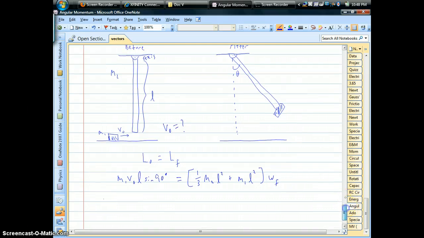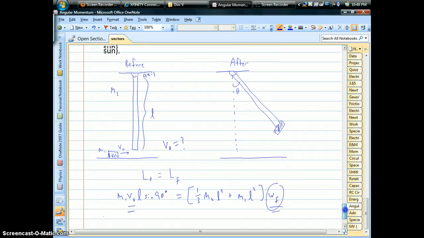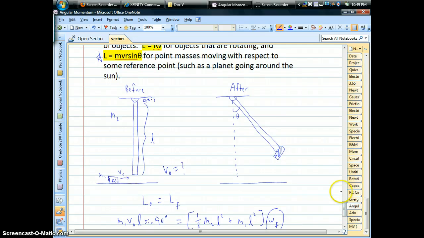Okay. So that means if we're able to figure out what the angular speed is after the collision happened, we should be able to work backwards and ultimately figure out what the linear speed of the block was. So the question is, how do we get that angular speed? Well, we're going to use energy. Now notice a couple of things happen here. The block after the collision goes up a certain height.